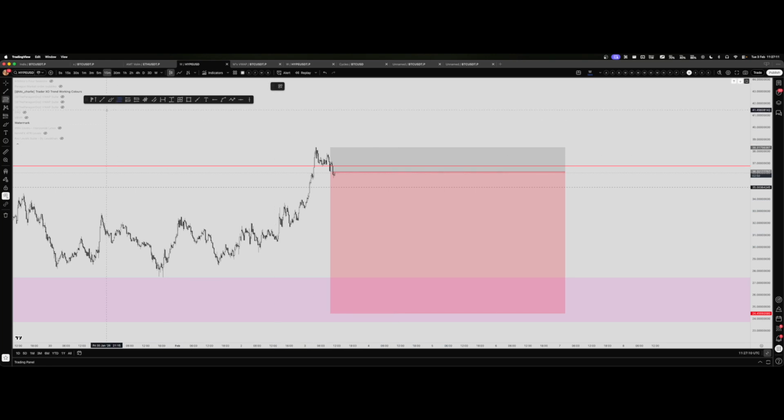Because I think this is bad in the sense that I definitely can see price get hit. If price does this, I definitely want to be a seller. I would be more of a seller if this happens than here, even though it's kind of backwards. Maybe it's not backwards, I don't really know how people think. But if price sweeps this, I want to be more of a seller than here. The same way if price does this, I want to be more of a seller here than here.